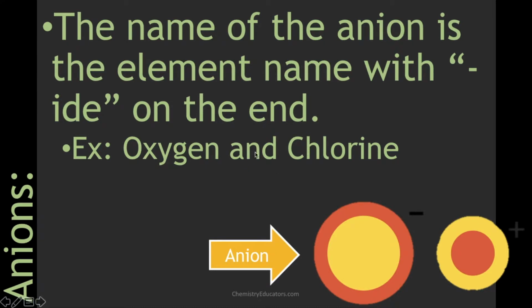So like oxygen and chlorine, they're on the right side of the periodic table, which means they are anions. They are negatively charged. So for example, if you wanted to name the oxygen ion, it wouldn't be called oxygen ion, like I had mentioned earlier with lithium. If it's a cation, you just say lithium ion. But if it's oxygen, on the right side of the periodic table, you take off the ending, and it would be called oxide or chloride. So you just add that "ide" on the end.